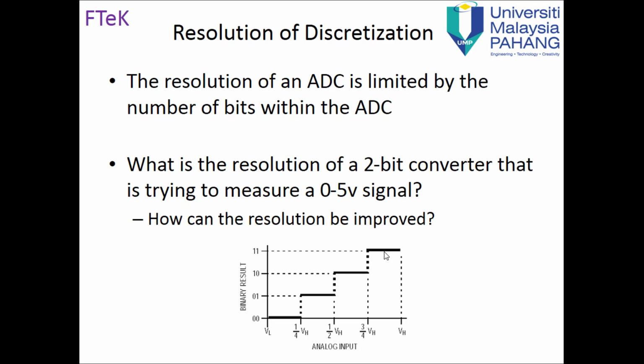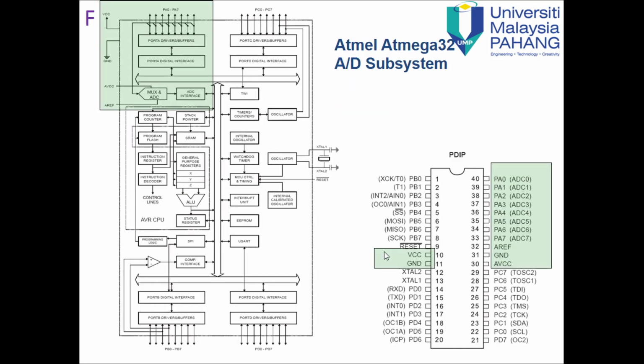Sometimes when we speak about digitizing, some people think it's just giving the value of volt in digital. No, it's according to the resolution of the ADC. Now speaking about the Atmega 32, it has a built-in ADC. It's a 10-bit resolution ADC. It can be accessed using port A. As you see here, port A is ADC 0, ADC 1 up to ADC 7. The pins of port A, PA0 to PA7, have another function, which is ADC input.